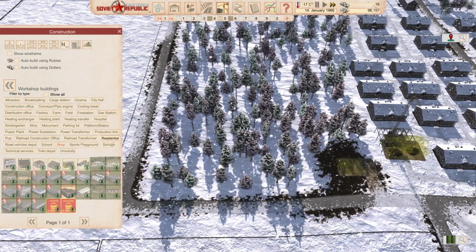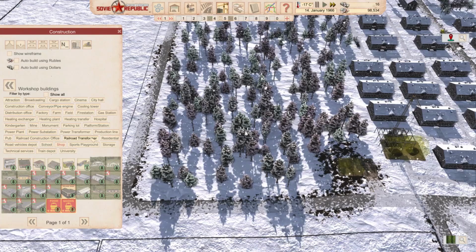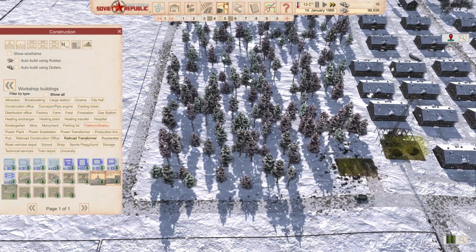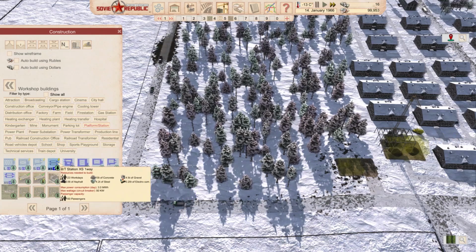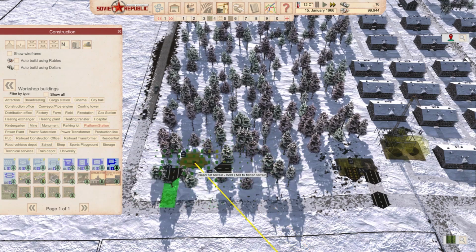Right, we need the... where is it? Where are you? We need a station platform. There we go. Platform, and we need the bus platform. We have these classic ones. We have trolley bus here. This is my favorite, of course.